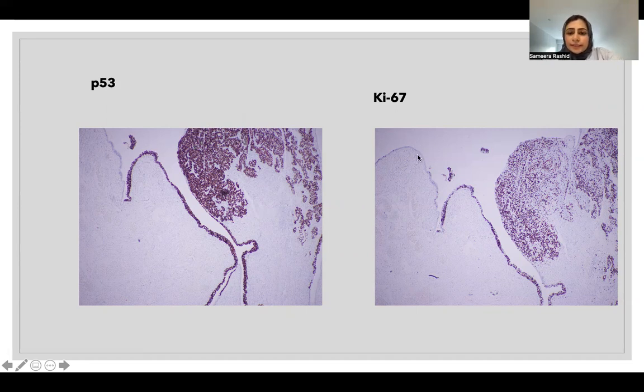Let's look at Ki67. This is normal epithelium. So I have some of the cells staining positive. But starting from here, you can see that the proliferative index has increased. In this area, almost all cells are positive. Same in the cancer, the proliferative index is at least 60–70%. So that is how we define the serous tubal intraepithelial carcinoma, and it is giving rise to high-grade serous carcinoma.